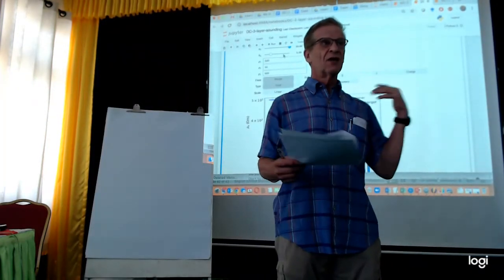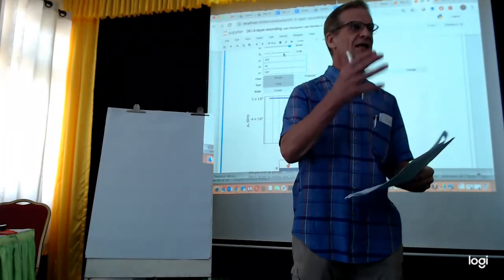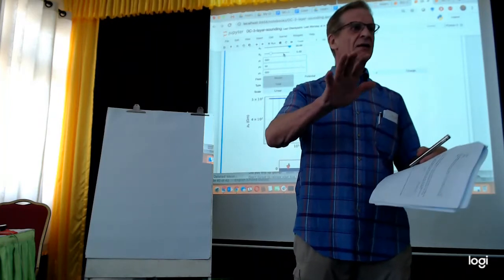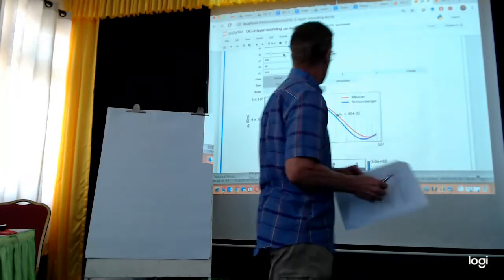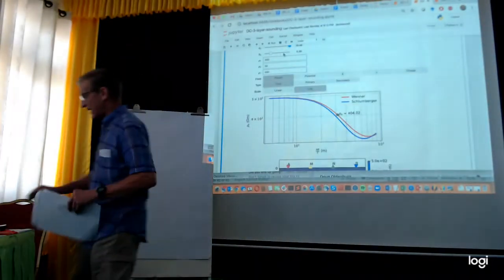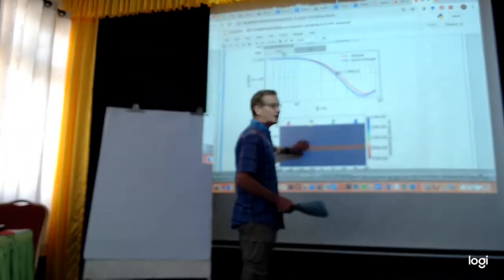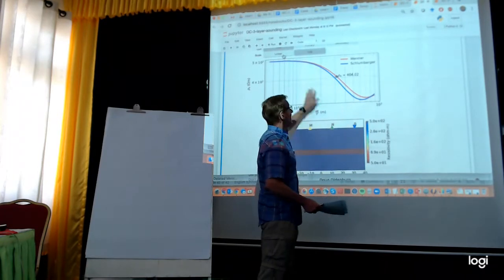So this is the power of these interactive notebooks, because you can change things and you can see instantly what happens. Here's my model. Here's my data. I change my model, I change my data.